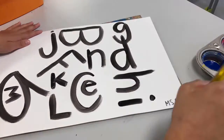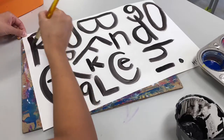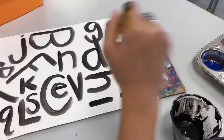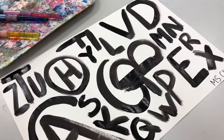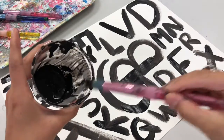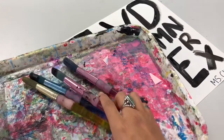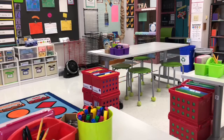Gently wipe off the paint on the side of the cup and gently place your brush down into the tray to rest. When we are finished with two hands carrying it like a lunch tray, we're going to head over to the drying rack. Because our artwork is wet, we take it to a very special place in the art room, which is called the drying rack. This is where artwork hangs and dries until next time in art.